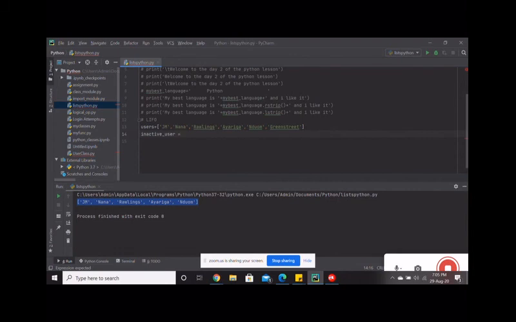So how do we do it? Do we use delete? If you delete, you never get the total list of your users.